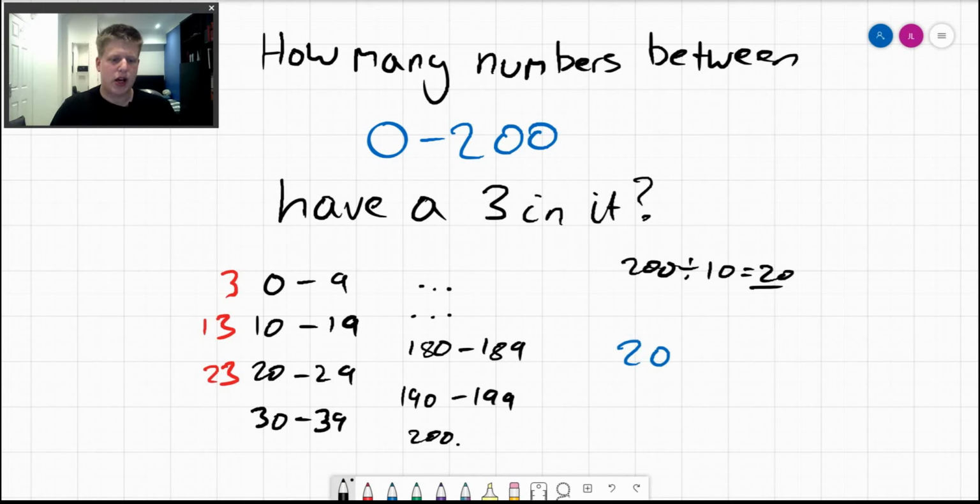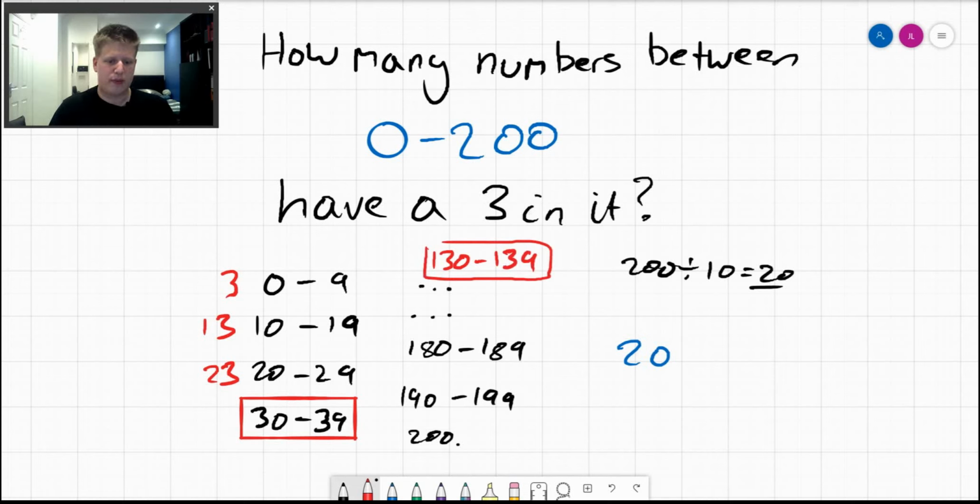The few that we're missing are here, between 30 and 39, because all of these have a 3 in them. And also 130 to 139. These will also all have a 3 in them. So we need to account for all the 3s we've missed out. We've already accounted for one of the 3s in each of these within our original 20. So that means there'll be 9 numbers left over in each of these boxes with a 3 in it. So there'll be 9 over here, and there'll be 9 over here. You can try this out just to check. So we know that there are 2 lots of 9 which are remaining.